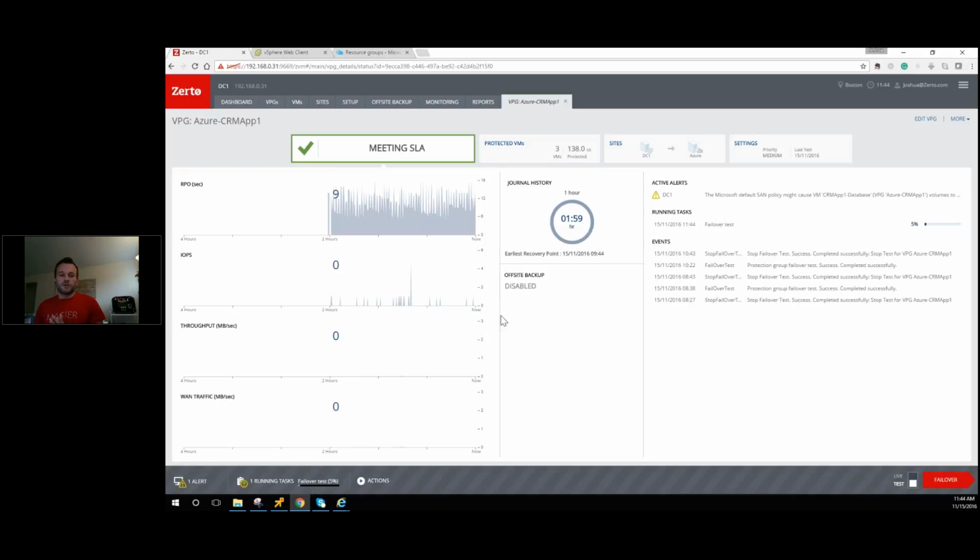Now the cool thing that Zerto is going to do is simulate that entire test without shutting down the VMs in production and without breaking the replication for the entirety of the test. So you can do this DR testing in working hours, in minutes, and see for yourself just how quickly you can get all of your production VMs running online in the DR site. It is absolutely going to blow you away just how fast this is, because you can already see we're at 74%. And I'm not making this up. This is running right in front of you right now.